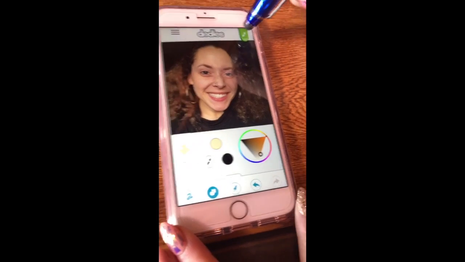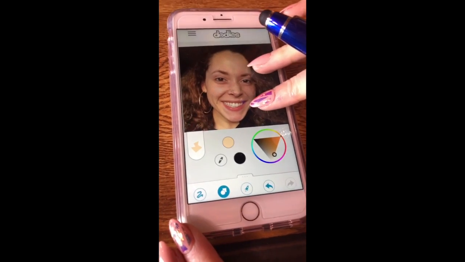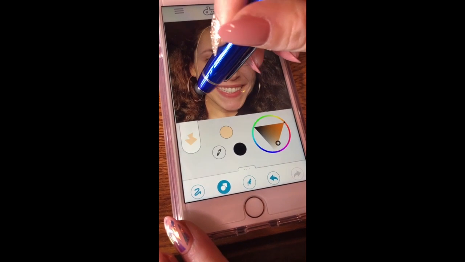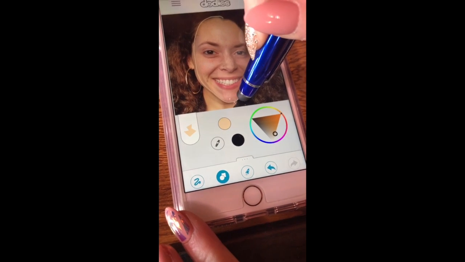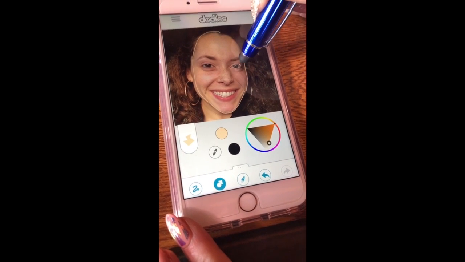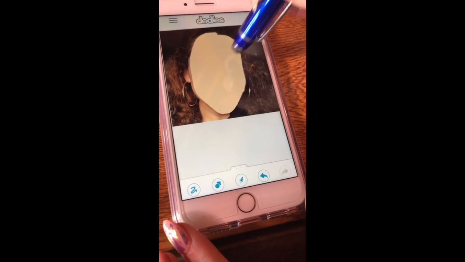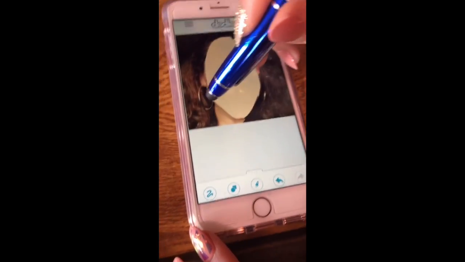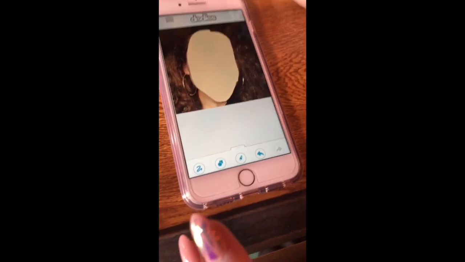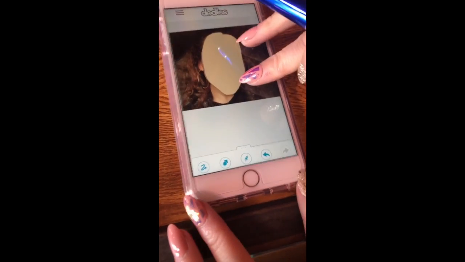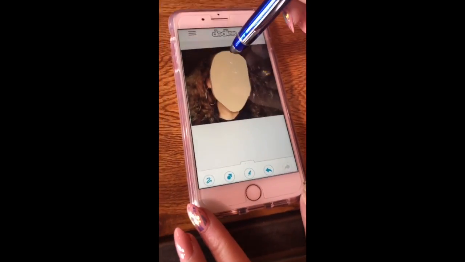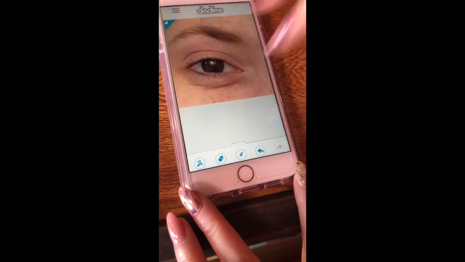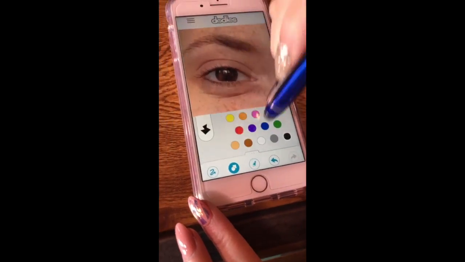So then when I'm done with the color picker, I just tap on the eyedropper. Then I zoom in as far as I can, and I'm just gonna trace the outline of my face here. And as you can see, I missed a couple areas, not a big deal. So now this is where I would start building upon my face. Obviously, if I wanted to fill in some of those areas where my stylist didn't get it or my face isn't wide enough, I would go and do that. But I just created that shape, had it line up at the end, and then it creates the shape that you just made.